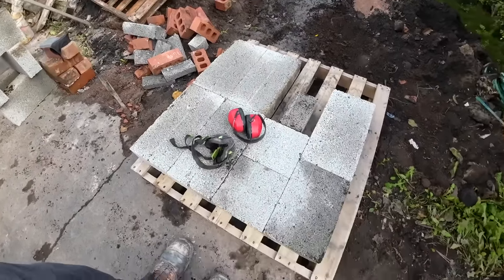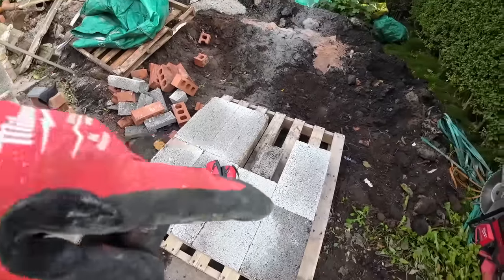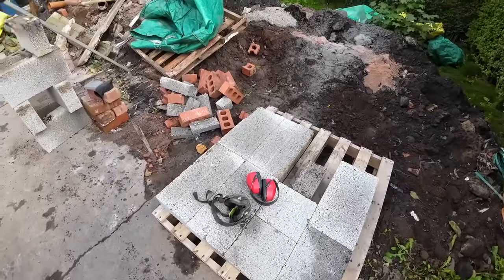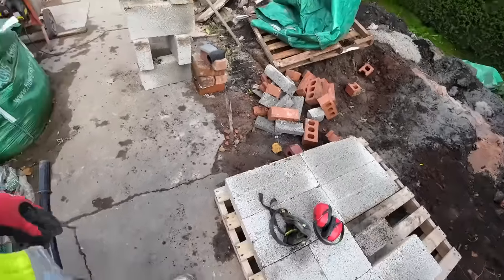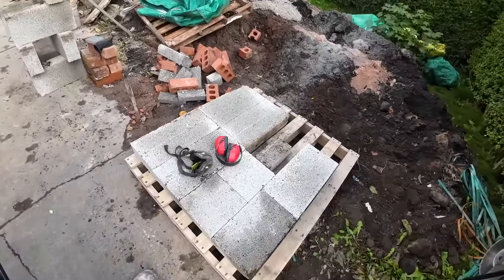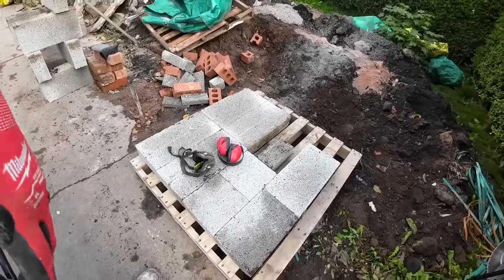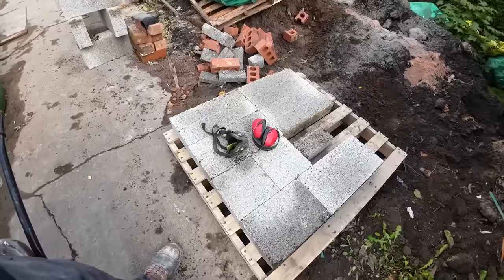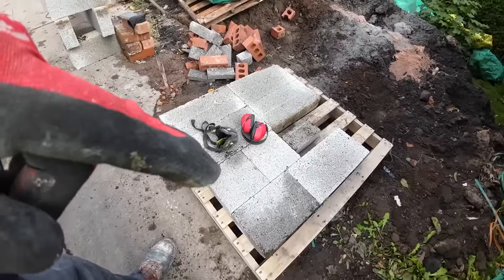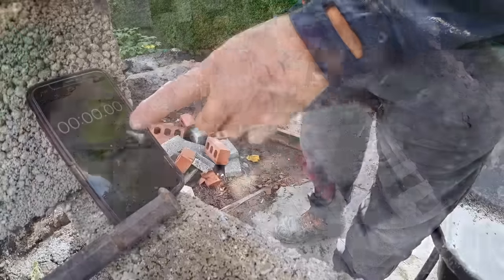Gives us 8 pieces. So it's only actually 1, 2, 3, 4 cuts, and we end up with 2, four, six, eight, 10, 12, 13 pieces. Just four passes with the saw. So much quicker than cut one, mark one. Just get them set up, just run through them all. And I'll, in fact, put the time on for this, just see how long it takes and I'll film it properly.